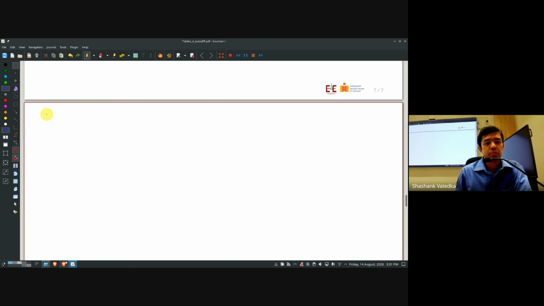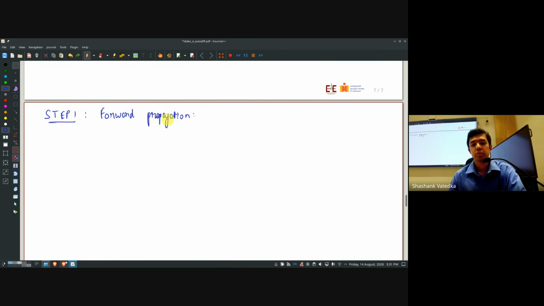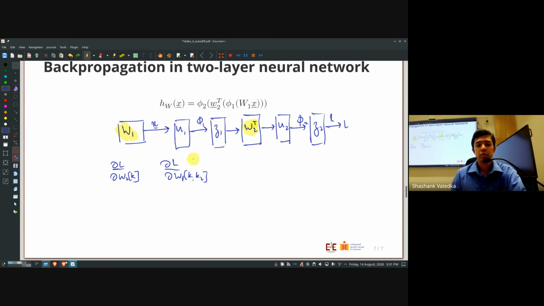All right. So the approach I'll use is the following. The first step, which I call forward propagation, is because in the end, we want to look at L as a function of W1, W2.